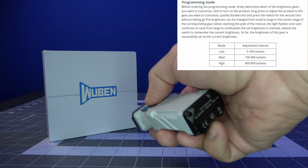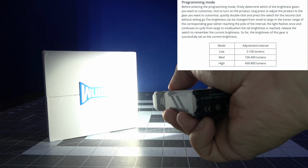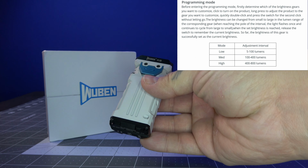So whenever I go into the eco mode again, it's 5 lumens again. I can double press at any time, that goes into turbo. And you know, it's really very simple operation.